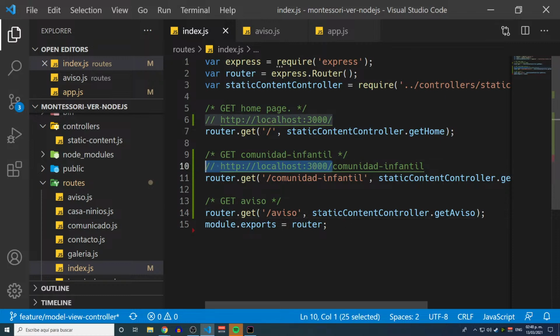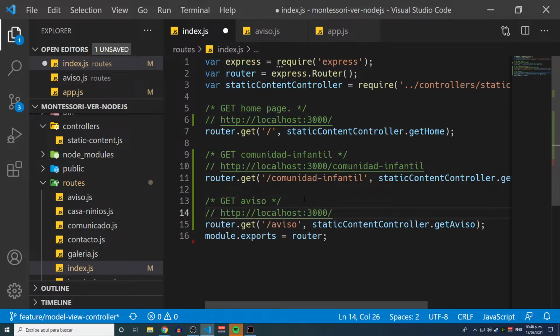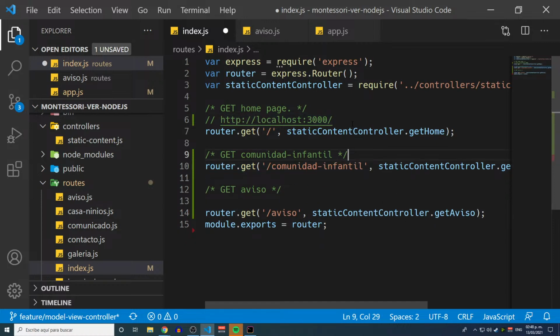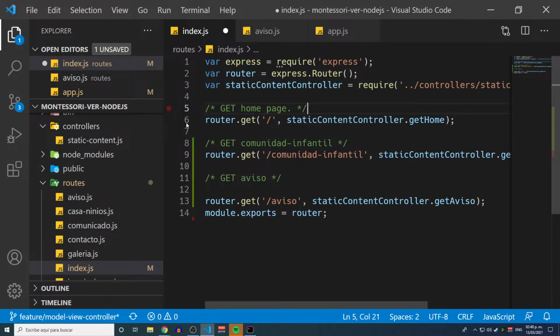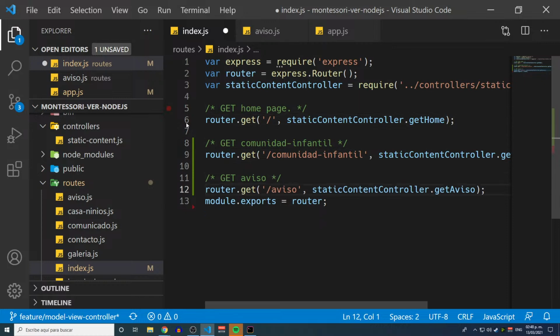I guess I could add this comment over here, maybe. I don't think it's going to help, so I'm going to just delete that because it's pretty self-explanatory at this point. And it's not going to be localhost all the time, so I don't want to say that anyway. That's the code. I need to keep the last line in its place. I'm going to remove this white space when I'm done. At this time, just going to continue.